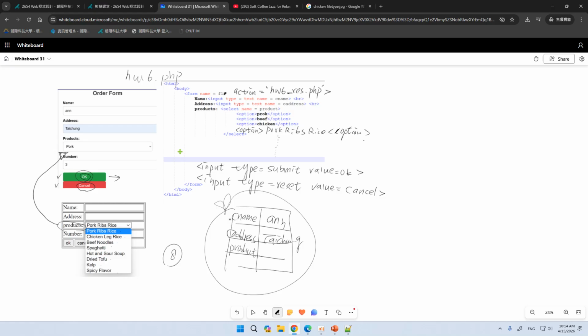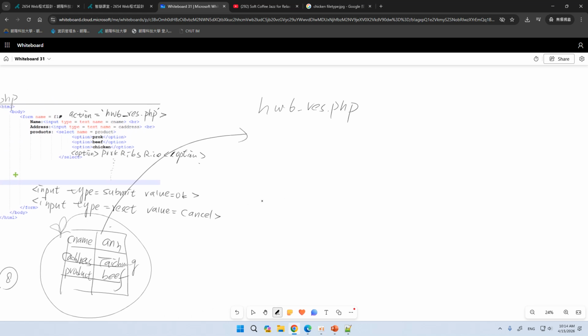And the product I choose, for example, is beef, BEEF. And after that, because I set up the action, the backpack will be sent to hw6_response.php to do further processing. And where does it go? It will go to the URL.